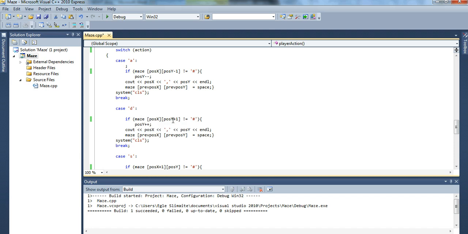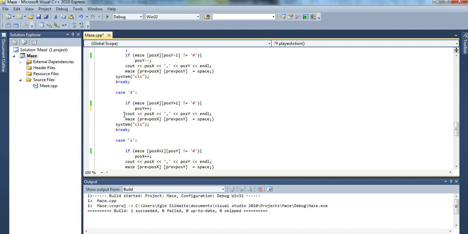And so if the future position is not equal to hash, then I increase the value of the position depending on which direction I'm going to. Let's talk about D. D means that I want to move my player to the right, and that means that Y has to increase by 1.